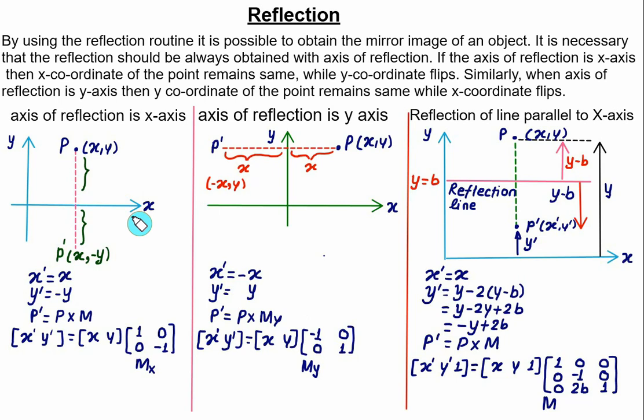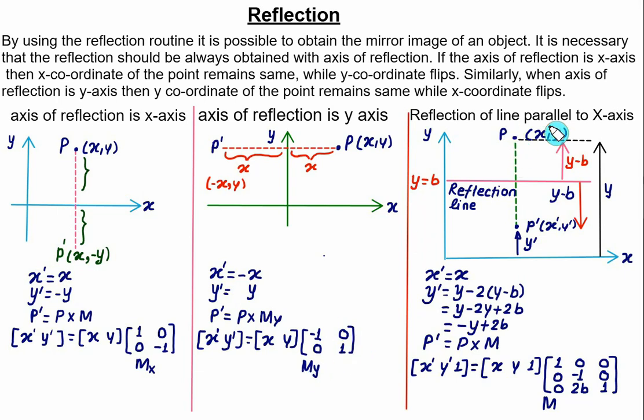When we are taking the reflection about the x-axis, the x coordinate will not change, and the y coordinate becomes minus y. So remember the x coordinate position as the first position, and this corner position is the y position. So x will remain the same, so you write down 1. Y prime becomes minus y, so that is equal to minus 1. And when you take a reflection about the y-axis, the y coordinate will remain the same and the x coordinate will change. So we have x prime equal to minus x and y prime equal to y. So the position of x you write as minus 1, and the position of y you write as 1.